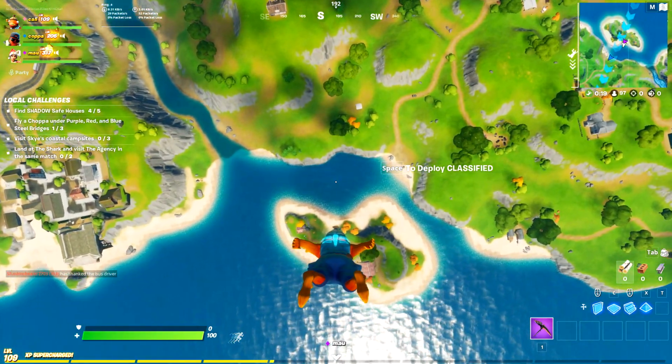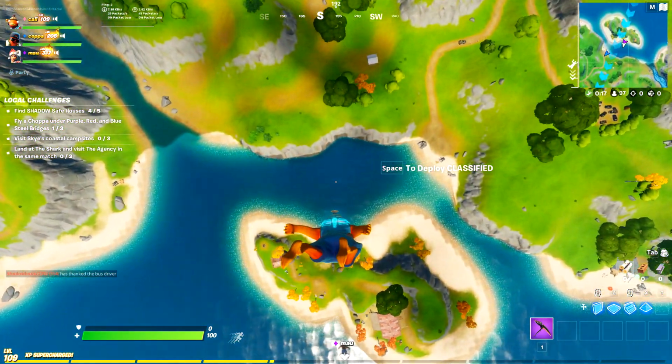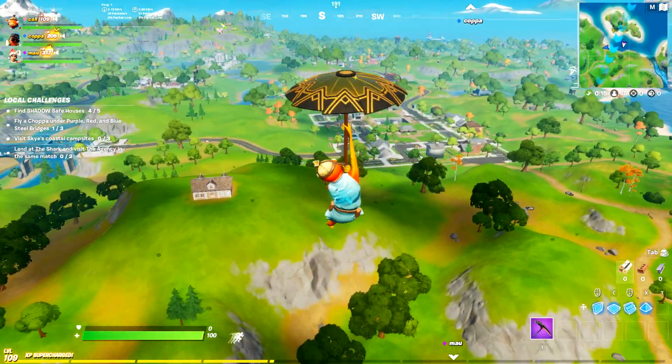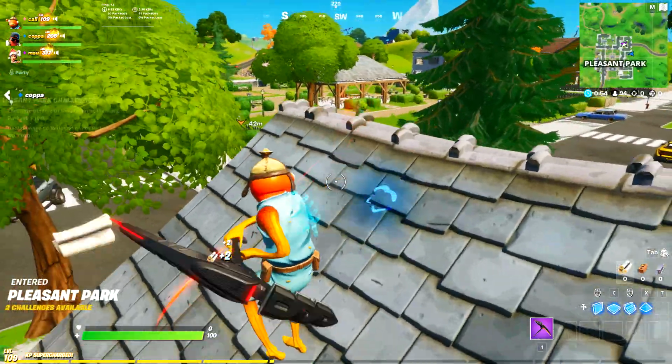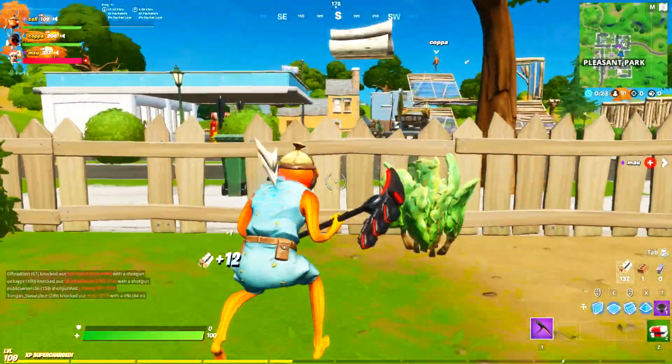Because on top of this already being a hard enough challenge as it is, they've re-enabled skill-based matchmaking, and we're WKing everyone. We need to work as a team. We need more synergy going, please. I found a blue tag. Perfect. What? I just got aimbotted.